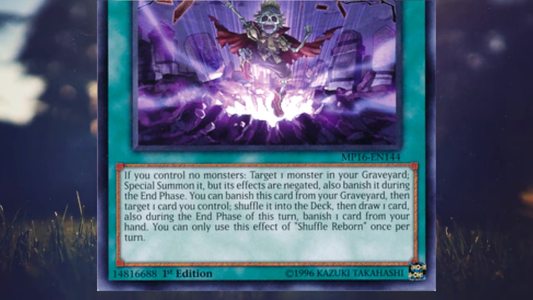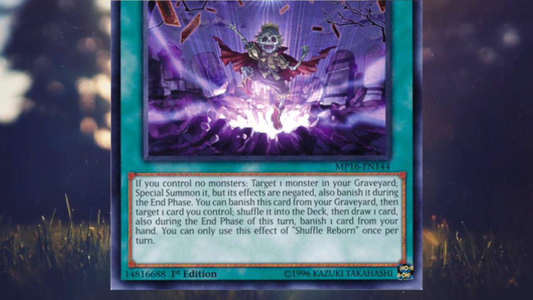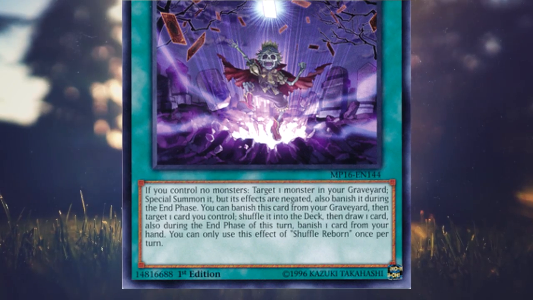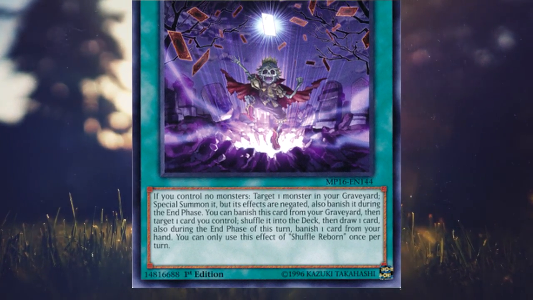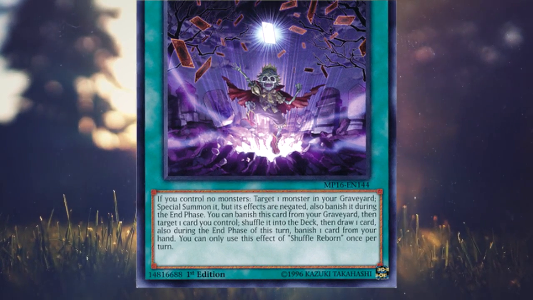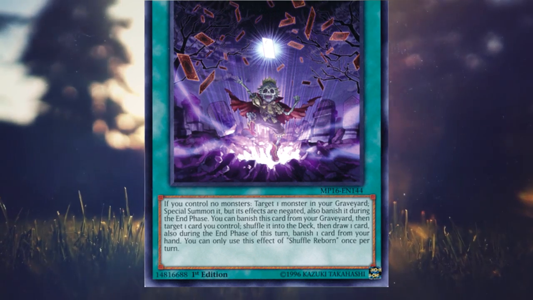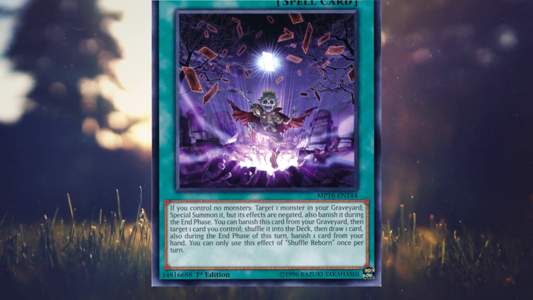For those of you who are wondering what I mean by extender, an extender is basically just a card that you can play that extends your plays, but essentially relies on some sort of a setup. So in this scenario, we've got this card here, which is called Shuffle Reborn. For those of you who don't know what Shuffle Reborn is, basically, if you don't control any monsters, you can target a monster in your graveyard and special summon it, but its effects are negated. And then I think it banishes it in the end phase or something.